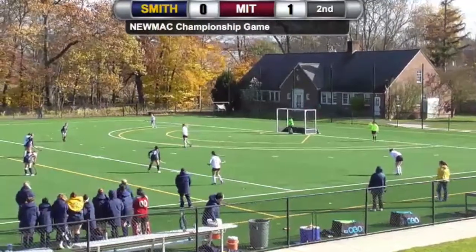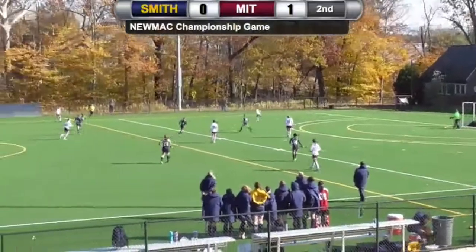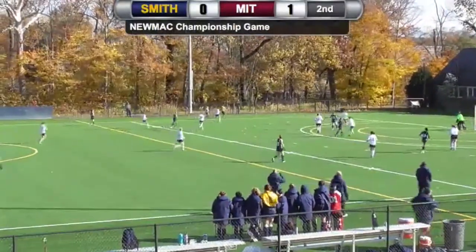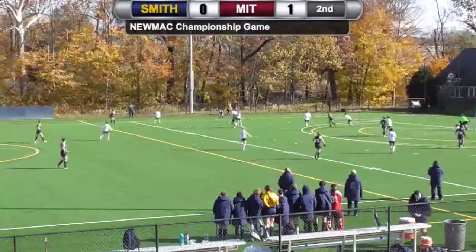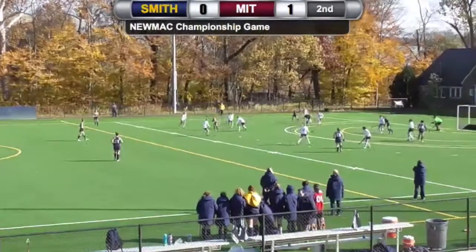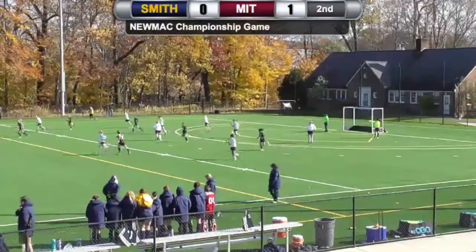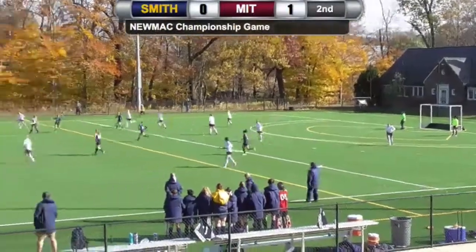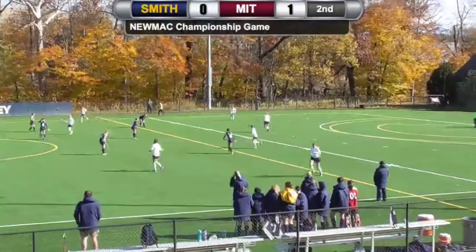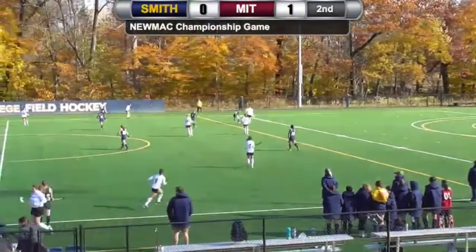And we've got Taylor Gray. Rossi's there putting pressure on. That's good pressure as the ball is forced out of bounds. And it'll be Smith ball on the sideline. Bryn Murray will be there. Murray's going to carry it herself. Working it. Ooh, tries to unload it, but a little bit of a mishit, and it will be Taylor Gray again for MIT. Good idea, as clearly Grace Moore has shown that she's going to stop those balls. Not sure if someone tips it on the way in.